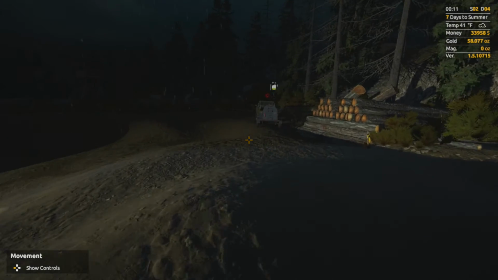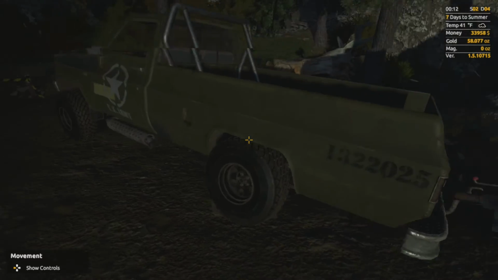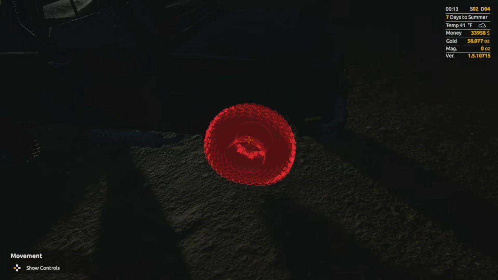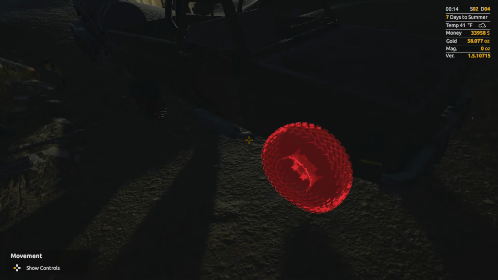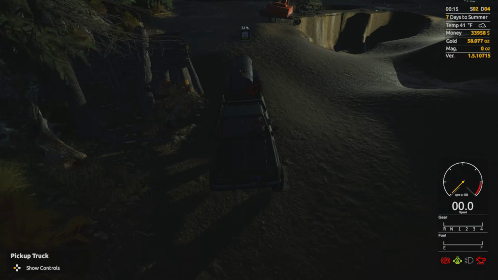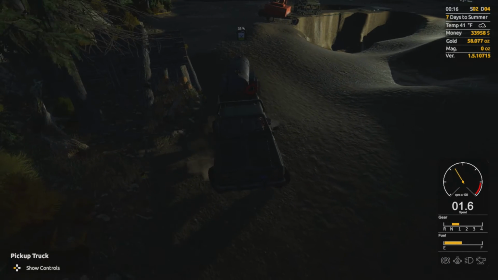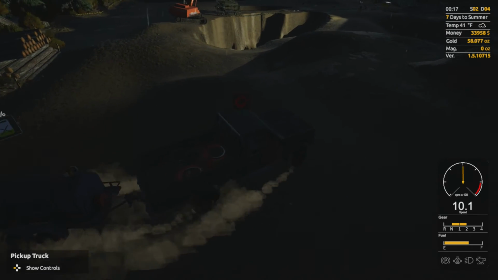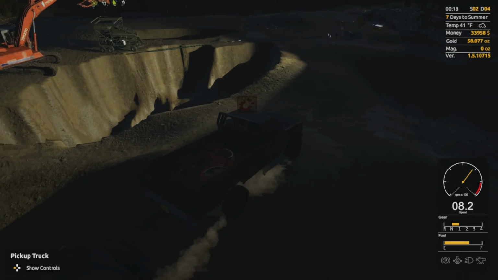Let's go see if I can drive my truck with a flat tire. I'm pretty sure I can. Which wheel is it though? Front wheel. Like I said, I was just sitting right here, no one driving it. Somehow I blew a wheel. Yeah, it does still drive. Not very good.